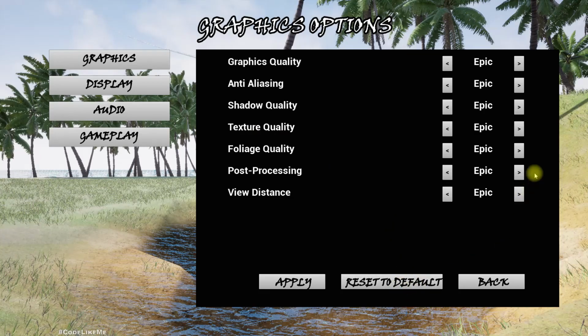The graphic option, if we change, let's change everything to low and see if we can actually see the difference. Do I see the difference?